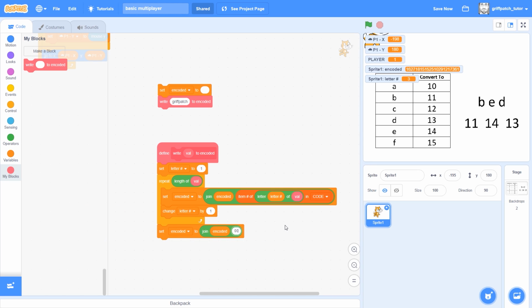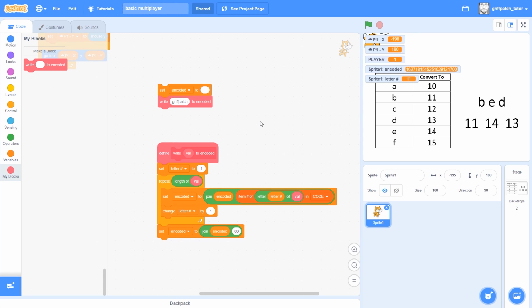This will allow us to encode more than one value by marking the end of one word and the beginning of the next. Simply set encoded to join encoded with 00. Great, we have our encoding script and it creates values that the cloud system will happily transmit. But this is useless without a script to decode the values again at the other end.